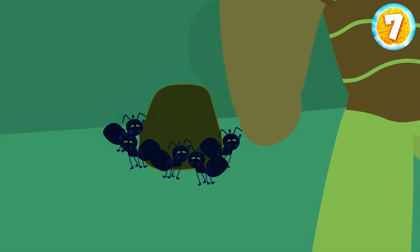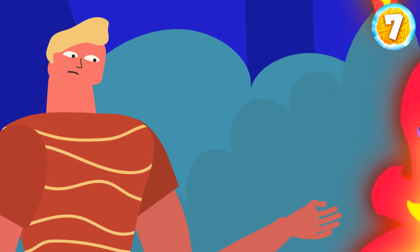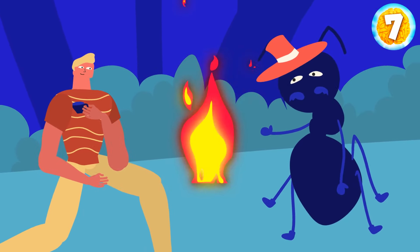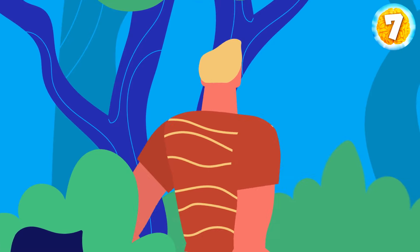Surprisingly, ants are now the most edible thing for you. You can't eat berries and mushrooms if you don't know what they are. They may be poisonous. After a hearty dinner with your ants, you wait for dawn and continue on your way. The jungle ends and you come out on a wide green clearing with a large lake nearby.